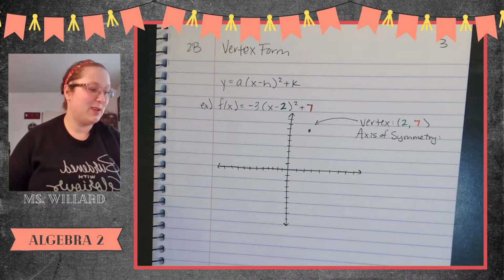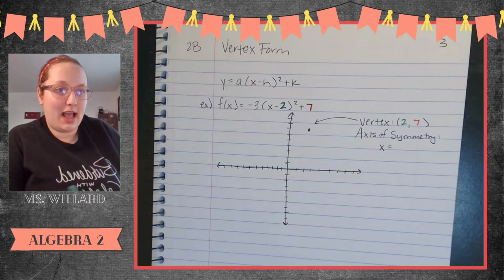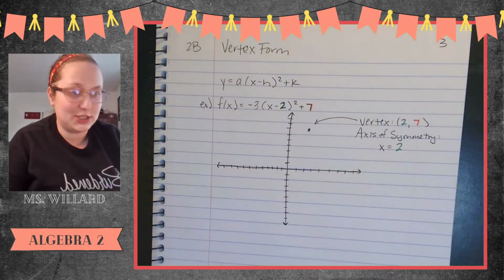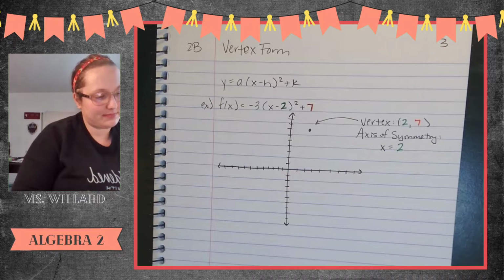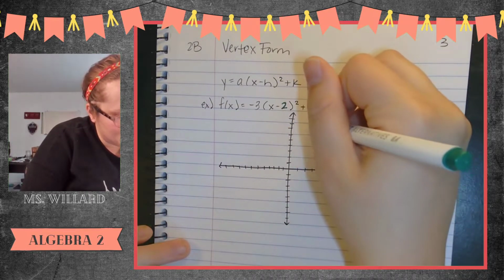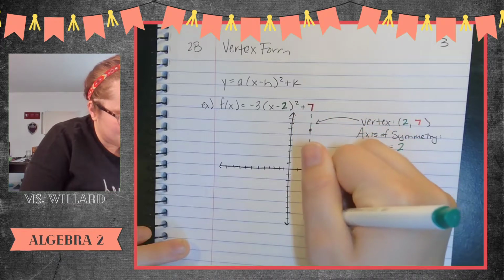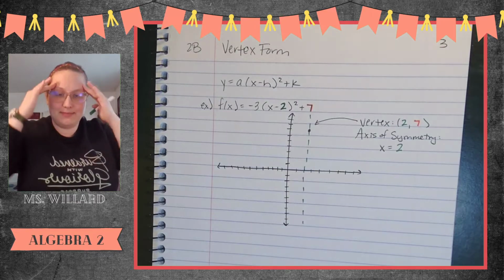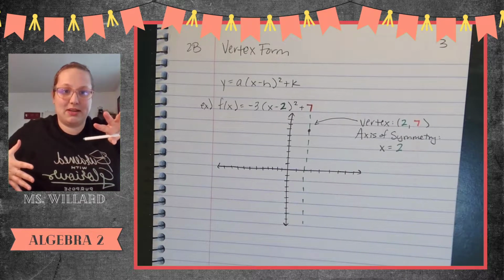Who knows? The axis of symmetry is always going to say x equals, and it has to go through the vertex. So it's x equals 2. It's that 2 right there. It's the same 2. Nothing's changed. The axis of symmetry is a line that goes straight down through the vertex, and it's called the axis of symmetry because the symmetry part is that the graph is the same on both sides. That's key right here. Everything on one side is going to be the same as everything on the other side.